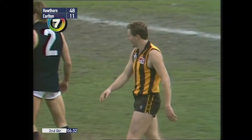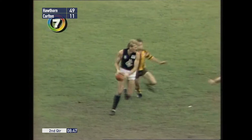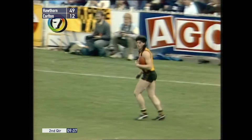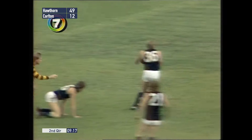Carlton in plenty of trouble now — it's going to take a lot of catching up. But it comes to Bradley — about his third touch for the match. Blackford up, couldn't hold the mark. They're really tackling — Hawthorn won't let him get clear. McClill going for a long kick and there's no one there. Carlton off target — through for one point. No one from the forward line up there. When you're desperate you go right up chasing the kick. Ball back out wide to the back pocket. This fellow's played a fantastic game — certainly put Rhys Jones out of business in the first quarter and started off well in the second.